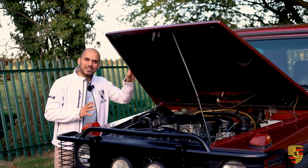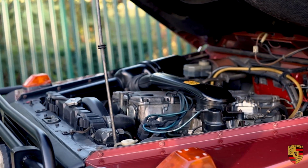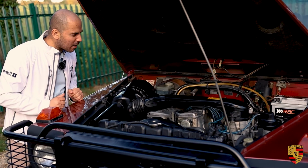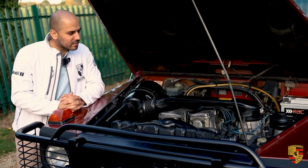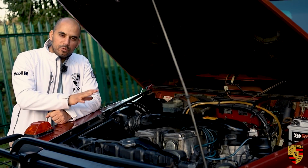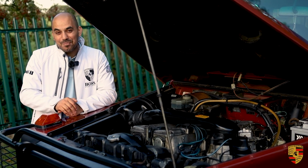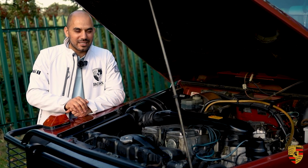But what's underneath the hood is also important. This being the 280 GE, it has the 2.7 litre diesel engine, and I think just the engine bay in itself is an artwork. It's an amazing, beautiful work of engineering all put together the way it looks here. The 2.7 litre diesel engine produces 150 brake horsepower, 228 Newton meters of torque. And in terms of the 0 to 60, which is surprisingly quick, it does it in roughly 12.8 seconds. That's from 0 to 60 miles per hour.